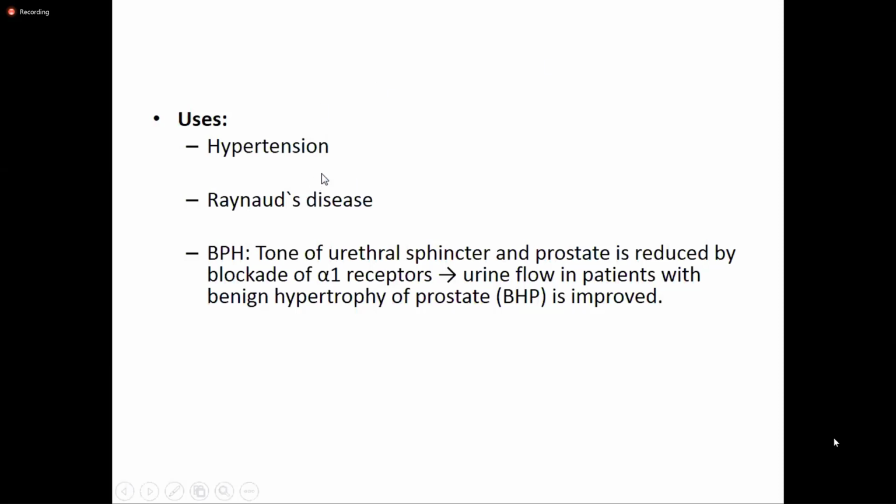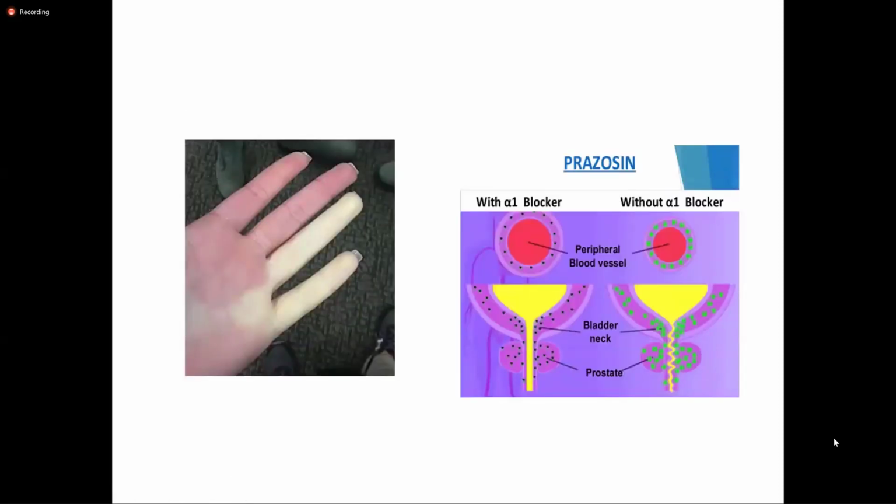Raynaud's disease is a peripheral vascular disease, manifested as discoloration of the extremities of the body, especially the fingers and the toes, from white to bluish discoloration. This Raynaud's phenomenon usually occurs due to spasm, or constriction, of the blood vessels that supply these extremities. Due to the constriction of these blood vessels, there will be decreased blood and oxygen supply to this area. As a result, discoloration of the toes and fingers occurs. The risk factors of this phenomenon include exposure to cold or emotional stress.